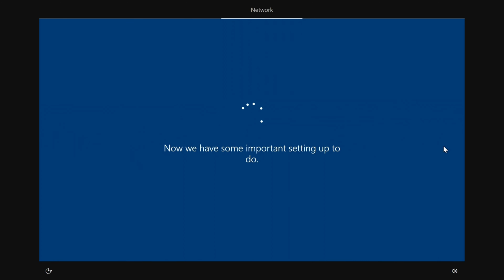So now we're going to move on to the network and user account tab. So we are going to wait for this to connect to the internet, get all the bits it needs to download to continue on. So the system is now completely installed and ready to go. So we're just going to let this do its job, and the next step, you should be able to sign in with a Microsoft account or skip the Microsoft account step. I'll show you in a sec.